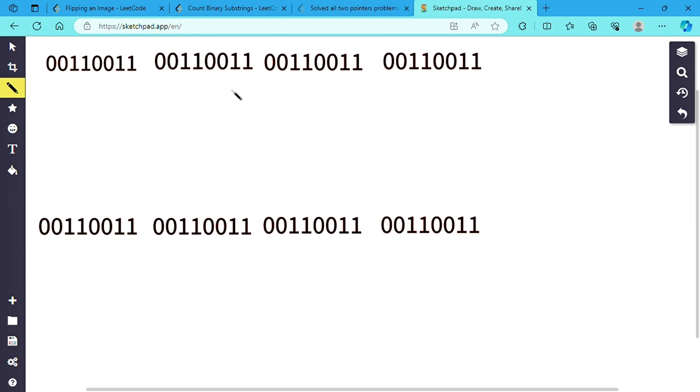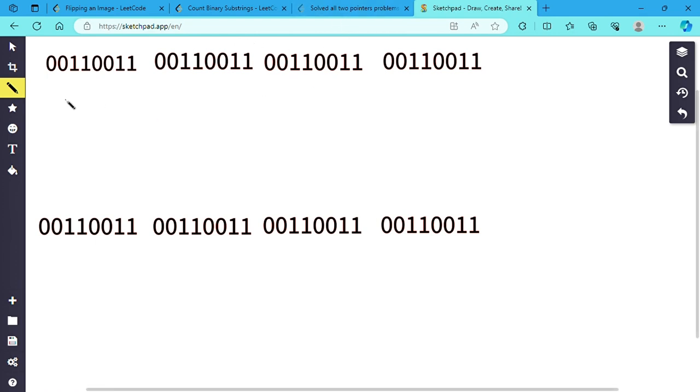So if you had 0011, it is allowed. If you had 0011 followed by a zero, it is not allowed. Or if you had 001100, it is not valid because there's a 1 1 in between the zeros. So the zeros must be consecutive and the ones must be consecutive. So in this case, there are things we need to look out for.